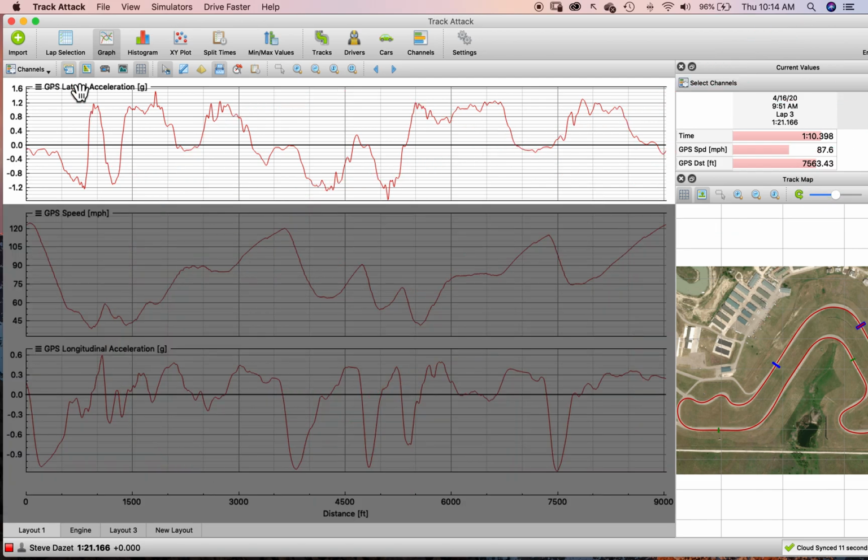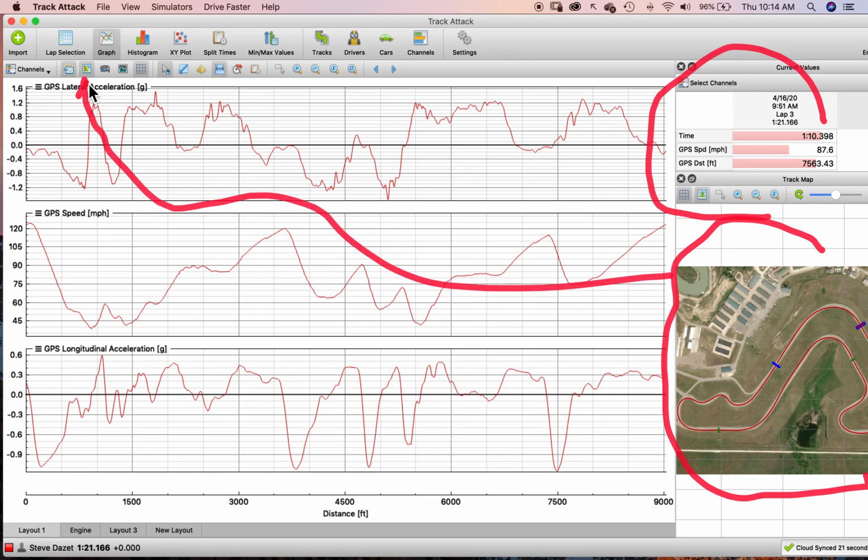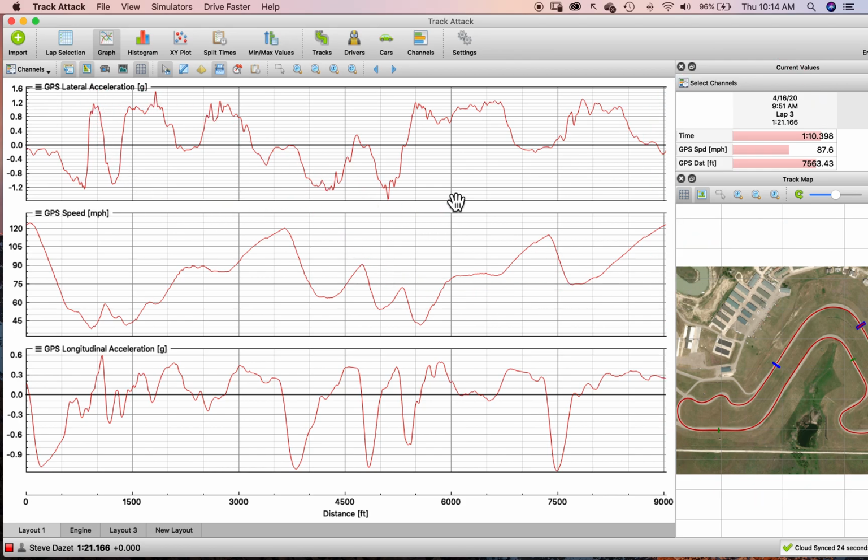I also like this one over here, as big as I can get it. I put it underneath this. This is just me. You can configure this however you want. And that one is right here. So there's the configuration. As always, the most important thing is to have the big three. And notice they're all GPS generated. You should know this by now. If you've watched several of these videos, you should be able to know this. And if you don't, I don't know what you're doing when you're watching, because I repeat the same things over and over and over again.